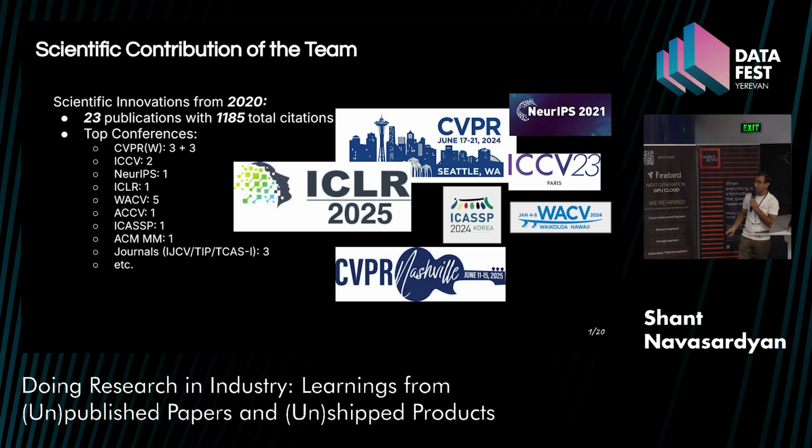Now about the scientific contributions and innovations we try to have. We started in 2020, and until now we have 23 publications with almost 1,000 citations in top conferences, CVPR, ICCV, NeurIPS, ICLR, etc. This year we were at CVPR presenting one of our works, which I will show shortly, and we also presented at ICLR another work which was the basis of our AI replace, AI background and inpainting products now.